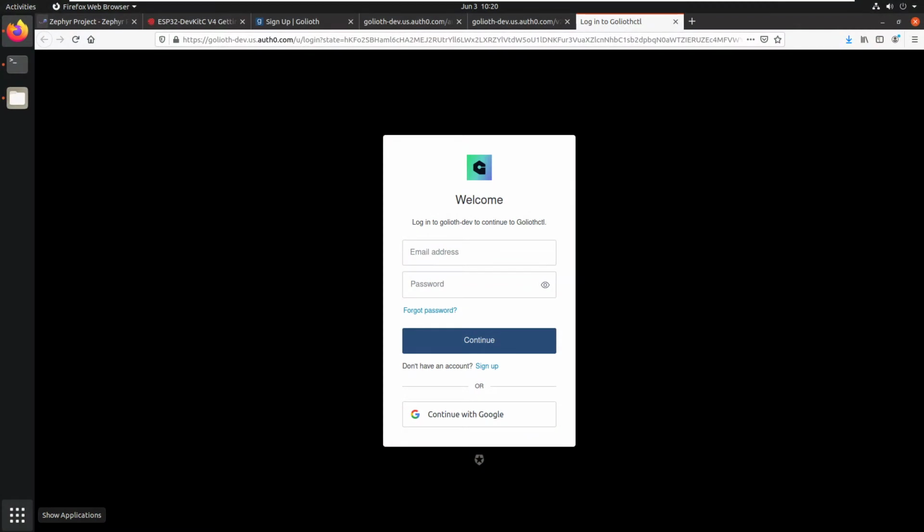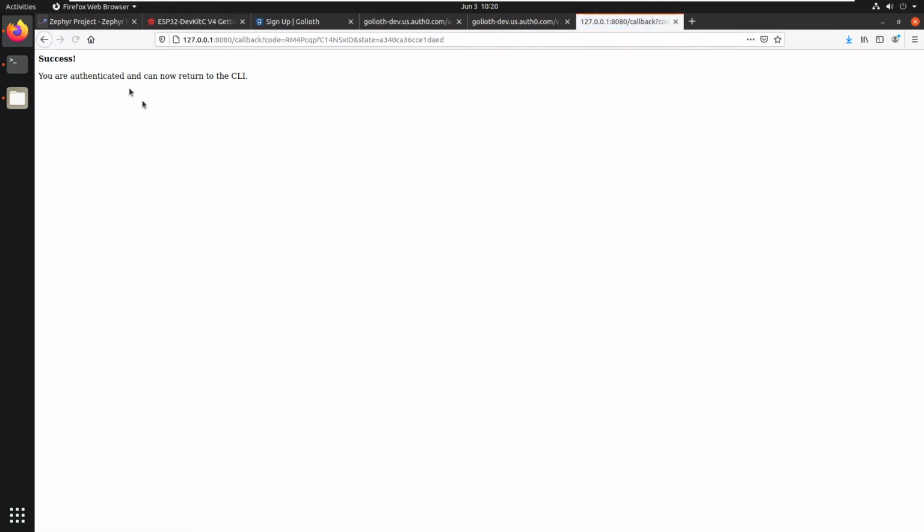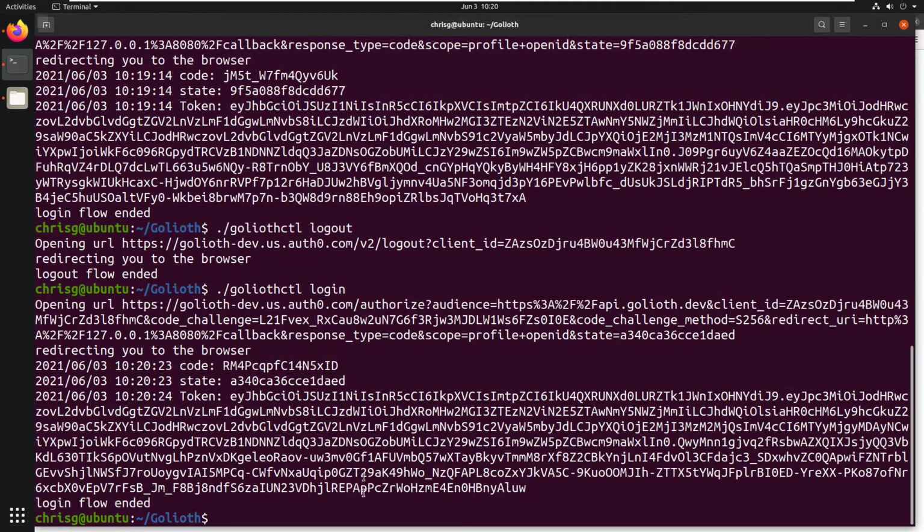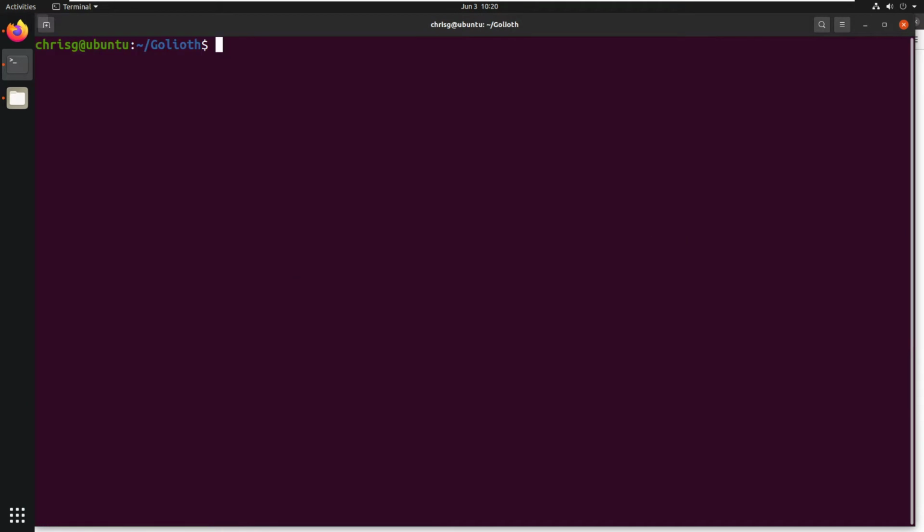So let's go back to this screen. At this point, I'm going to say use my login. I'm going to type my password in here. I'm not going to save it. So you can see I have been authenticated. If you don't see this message, it means that you're not able to actually log in yet. And then you see that it actually does send a token back here. That's now stored locally, and I should be able to get into my stuff here. So again, I'm in this same directory.